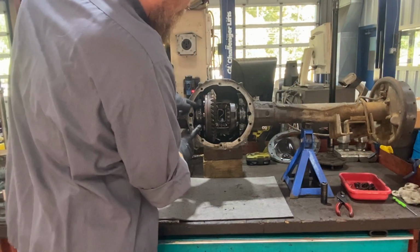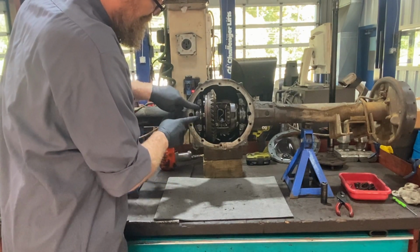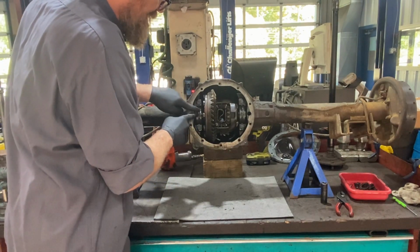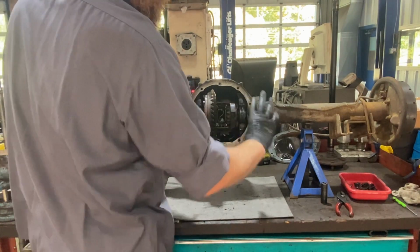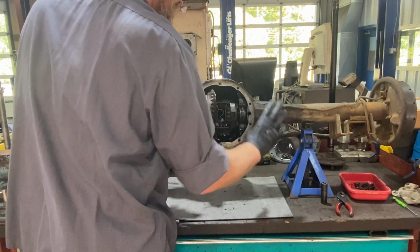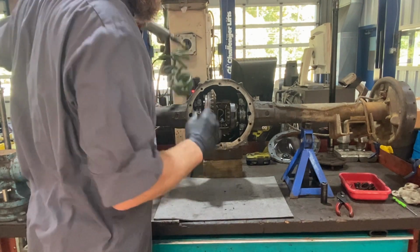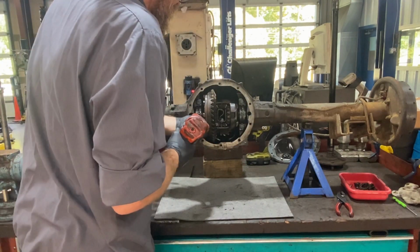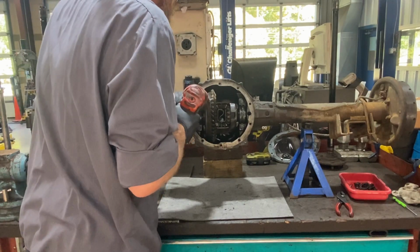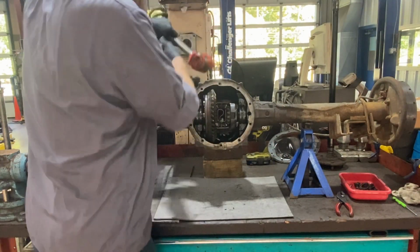All right, I'm going to take these caps off. You want to keep these caps in their exact same location. Pay attention to up and down. That way, when this goes back together, everything goes back together the same. If you don't, you're going to have problems. So I'm going to go ahead and take my impact gun here. Everybody loose.